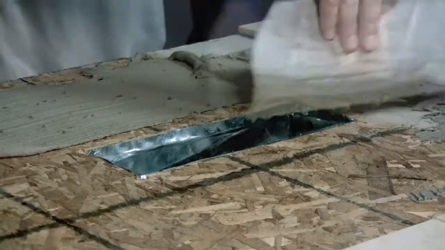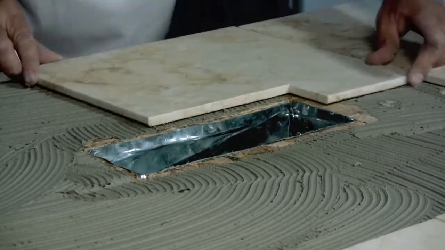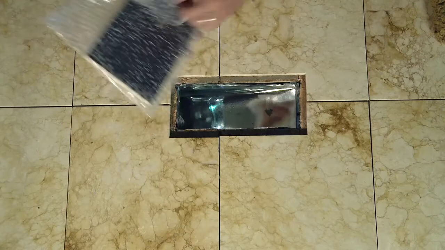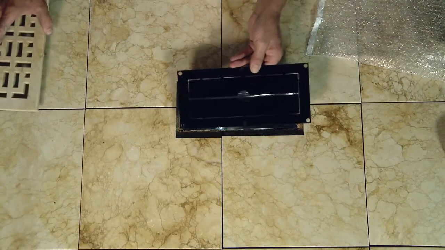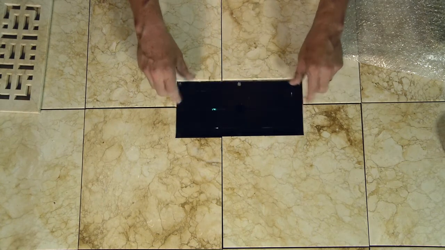Once you've cut your tiles, you proceed to install them. Then we're going to verify the opening is correct by placing in the diffuser plate, just to ensure that everything is positioned correctly.